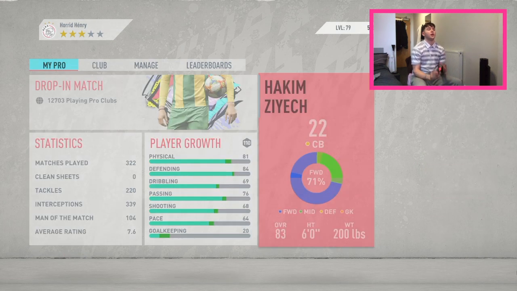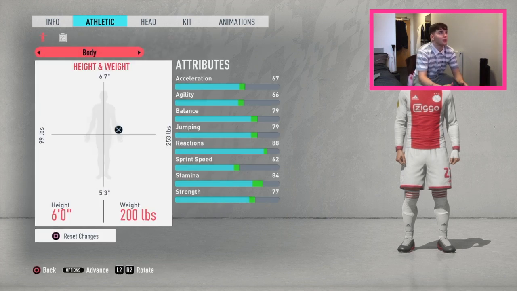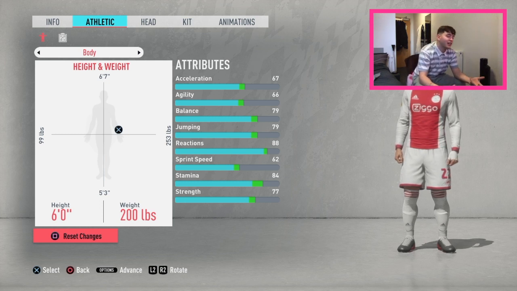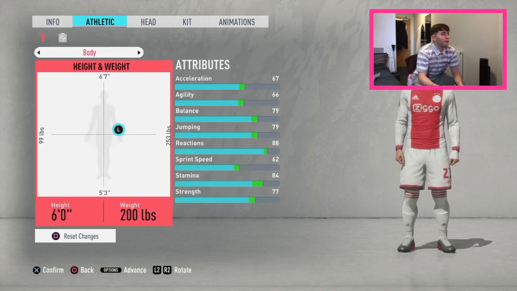First, we're going to start off with the height and the weight. So we want to try and balance it right. You're a centre back, you want to be tall. I can't think of many short centre backs who are the best in the world. Like if you look at people like Sergio Ramos, they're 6 foot. You look at Van Dijk, beast. Koulibaly, beast. All huge. All centre backs need to be big. So that's what we're going to do.